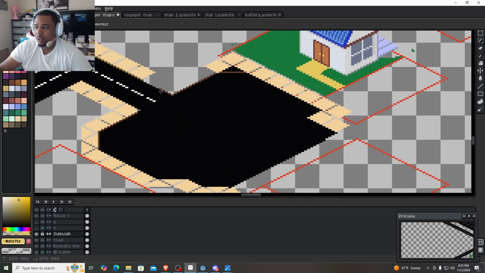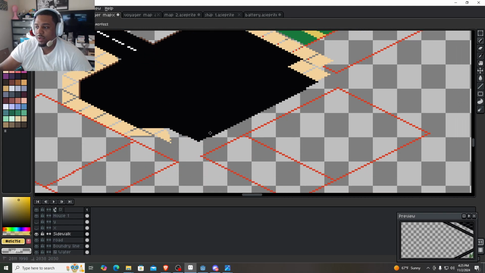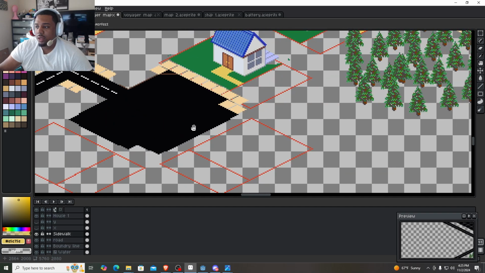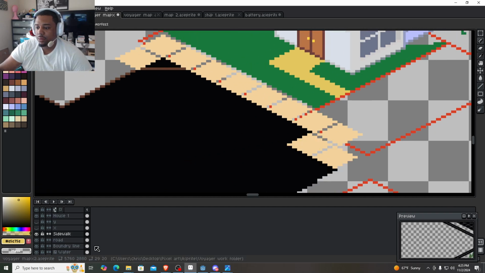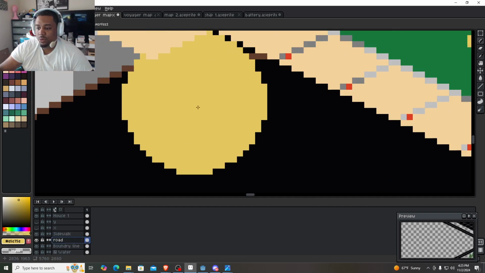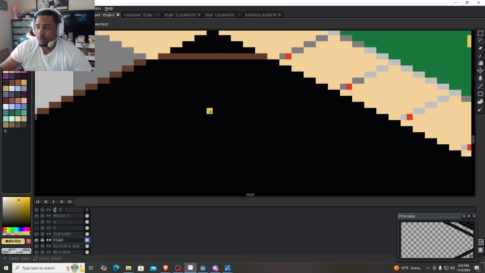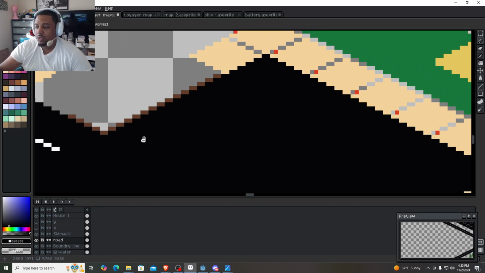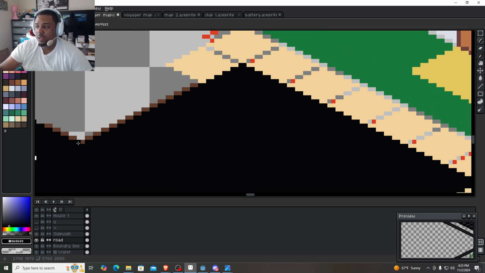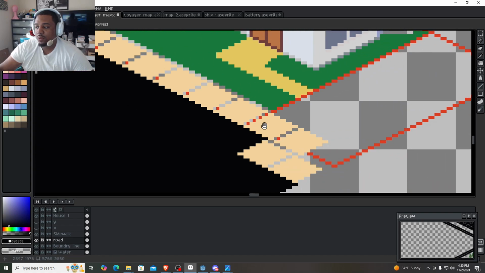Give me some space here. I'm gonna have to fix these, so I might as well erase those as well. And then for the road, let me just fix this because these aren't even supposed to be in there. Like, see, these didn't even line up. Like this, that was another thing. These didn't line up, and that's also what kind of threw me off a little bit.